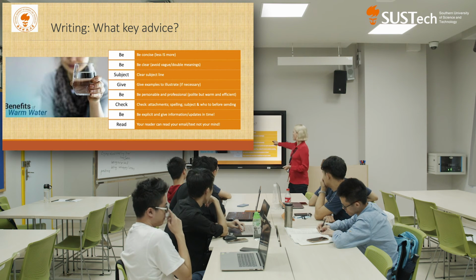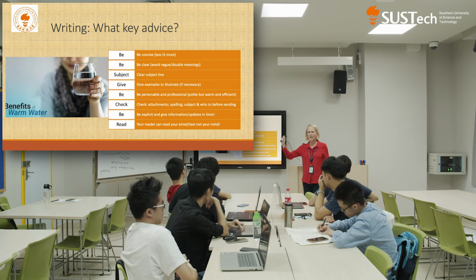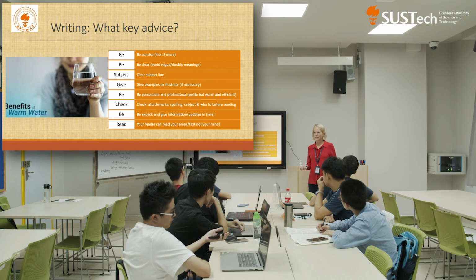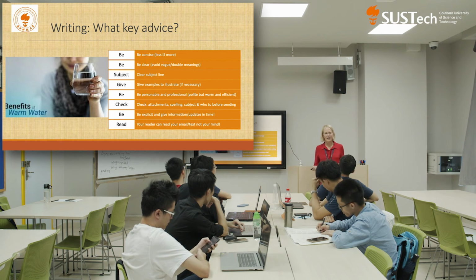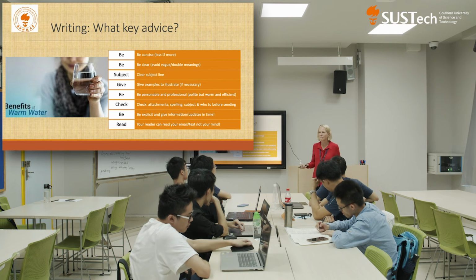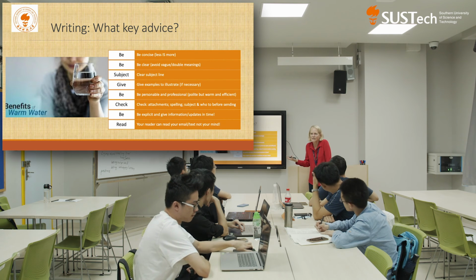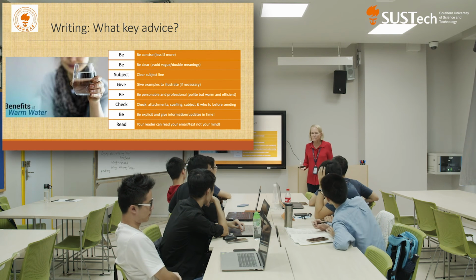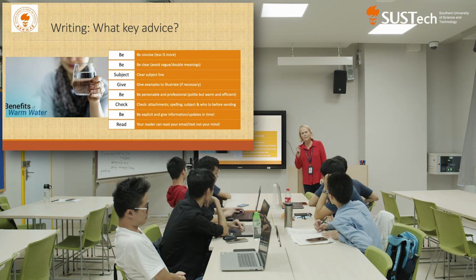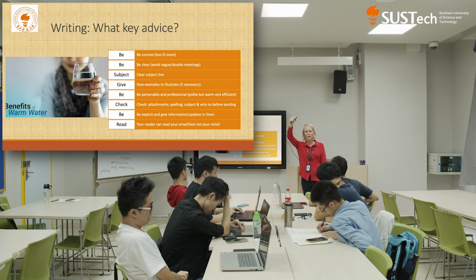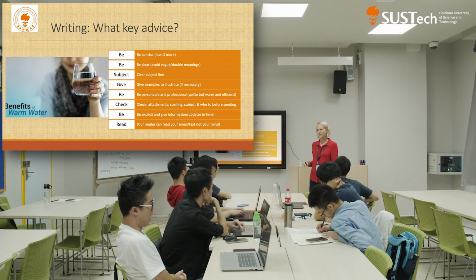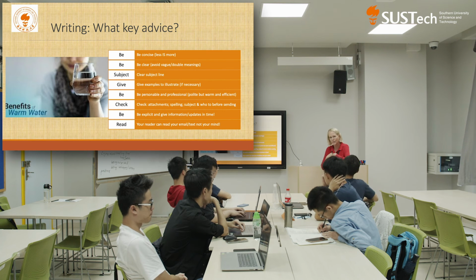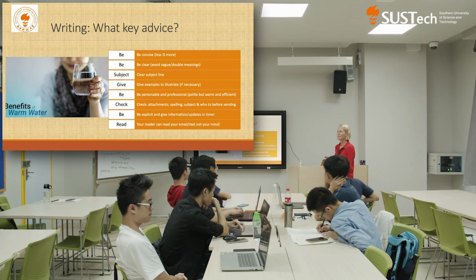This is something that people often forget, is putting a subject line that makes sense. Like even with students, I get emails and it just says Jenny's class. I have 4 classes. I have 80 students. I don't know who you are. So, think about your audience. Think about what they need to know. Don't just think about your position, think about the person receiving your email, what they need to know.